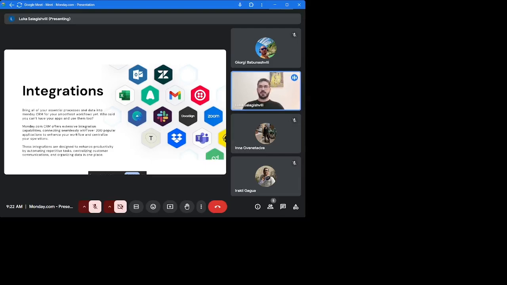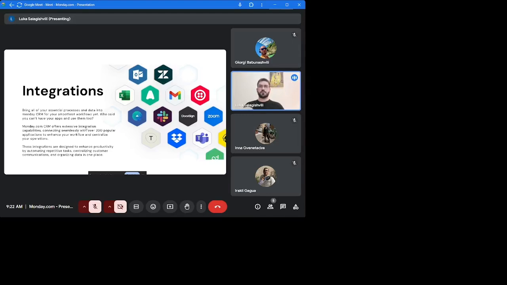For example, connect to a phone service provider like Dialpad or OpenPhone, or basically any software that the company uses within the sales process. Connect it to Monday.com, and based on that connection, create automations inside of Monday.com. Right now, there are over 200 integrations available in Monday.com.